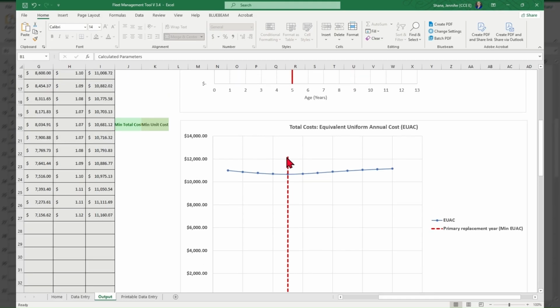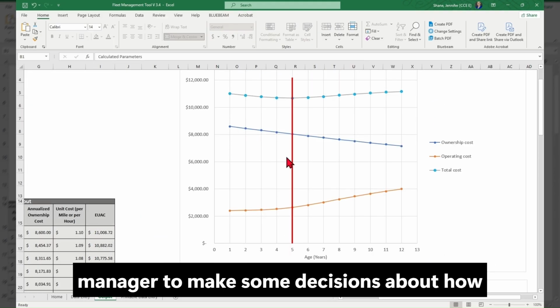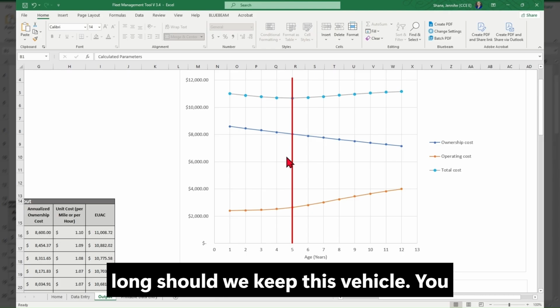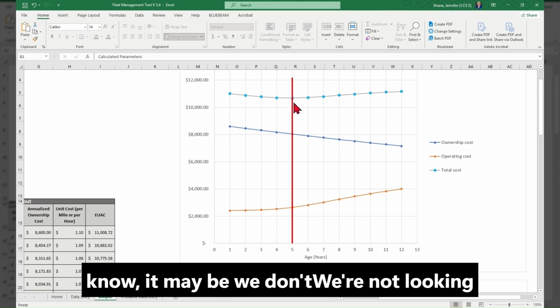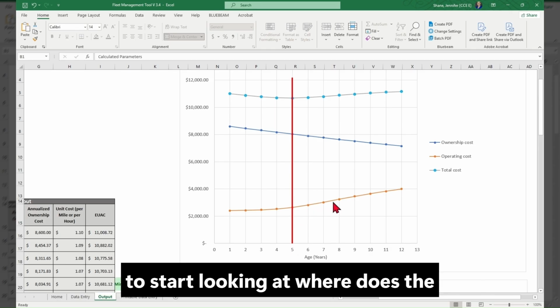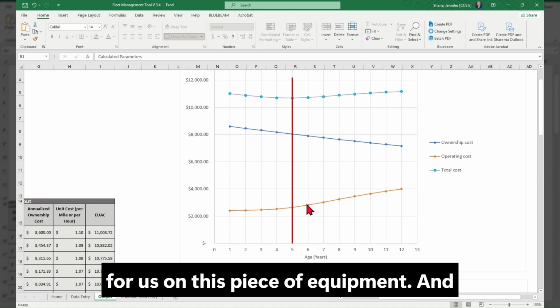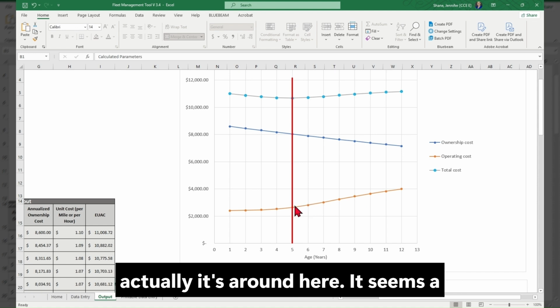So this is what I could use if I was a fleet manager to make some decisions about how long we should keep this vehicle. Maybe we're not looking at this optimum year here. Maybe we want to start looking at where the operating costs really start to increase for us on this piece of equipment. And actually it's around here.